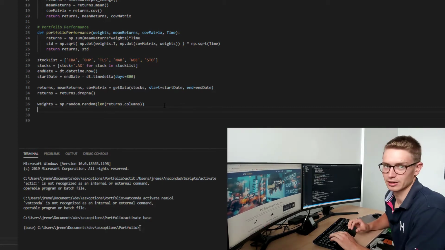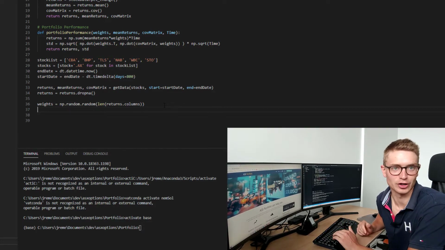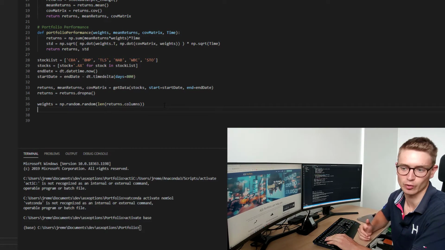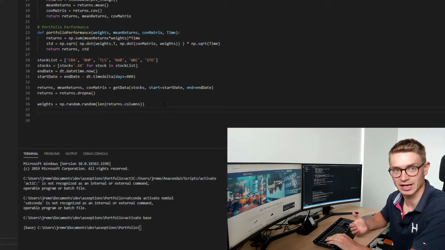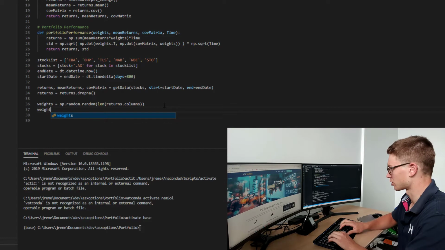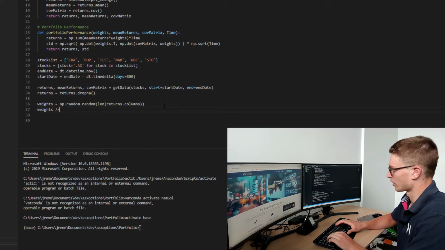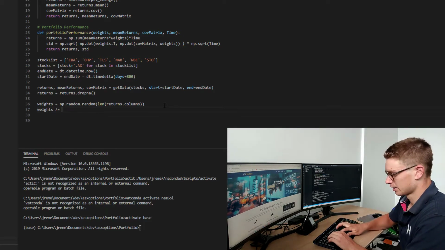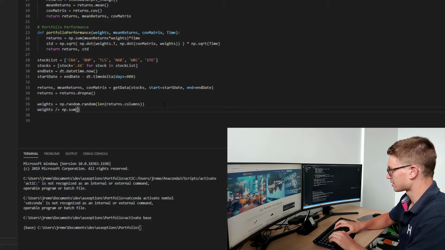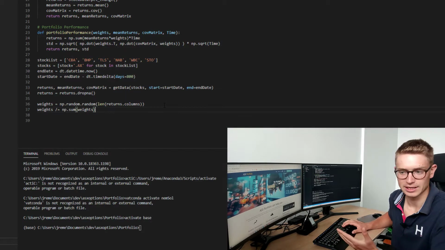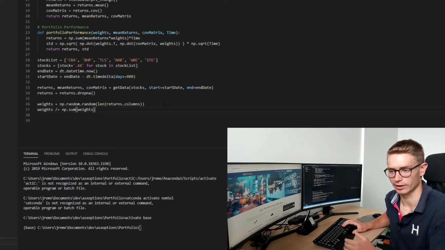Now, if we're returning random values between 0 and 1, you can obviously guess that the allocation is not going to come out to 100% exactly, so we need to normalize by the sum of all these weights. Using the division operator, each element in this array is divided by the NumPy sum of all the weights, normalizing it so that all our weights add up to 1.